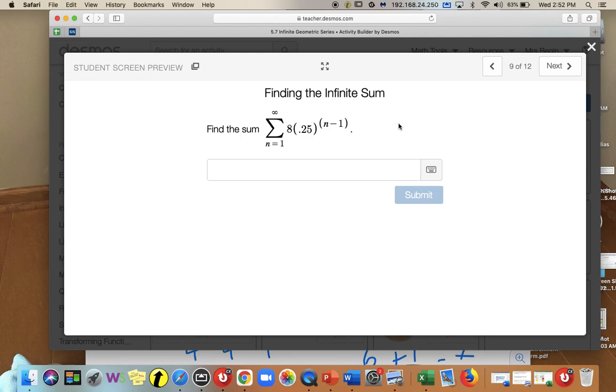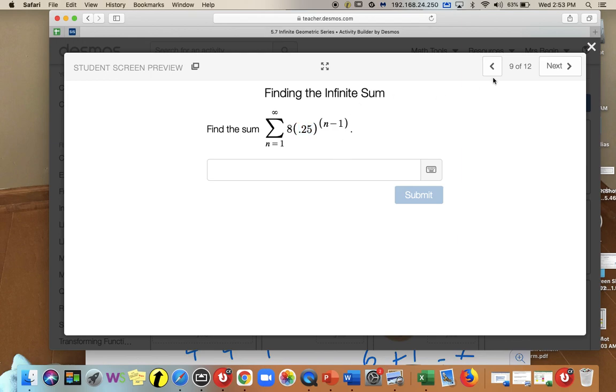So here's an example. Find the infinite sum. And so how do we know when to find the infinite sum? It'll say add up all the terms from 1 to infinity. So that little 8 sign at the top of the sigma, the sideways 8, that means infinity. So you're going to add up all the numbers of the term, of the sequence, of the series, I should say. And when we look at it, we have to make sure we can actually add it up. And so you're checking for this thing right here, the ratio. If your ratio is less than 1, the numbers will get smaller and eventually become 0. And then we can add up all the numbers together. So this one will have a sum.